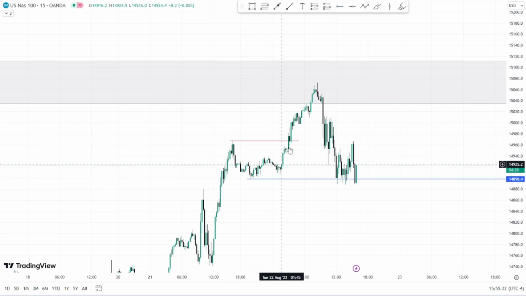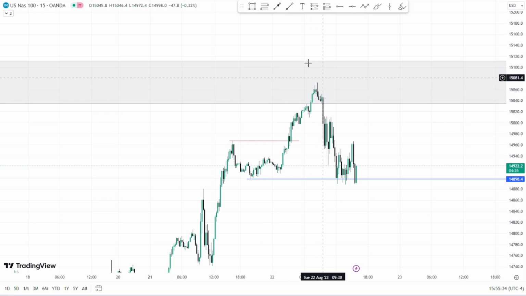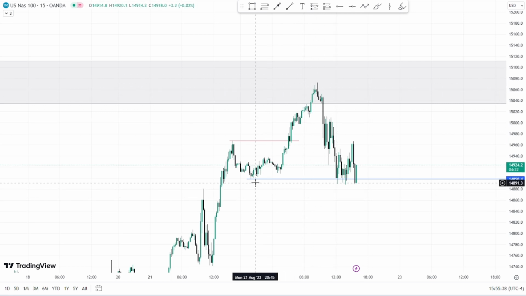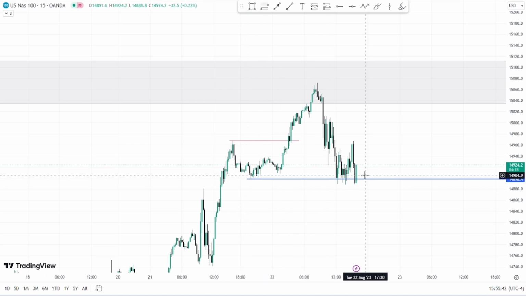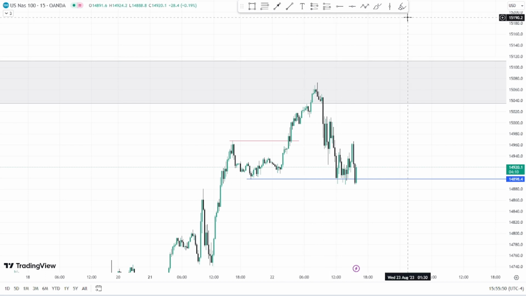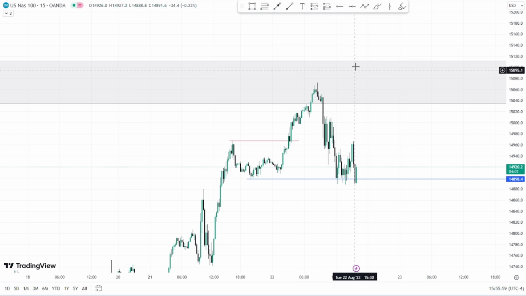So price went up, it broke the structure, then it tapped into our 4-hour time frame order block. Then what we waited to see, if price will come and break this level to the downside so that it can realign with the 4-hour time frame market structure, if you get what I mean, right? Then what happened? Price came down, it broke the structure, or rather it changed character, and then it has now realigned with a lower time frame.